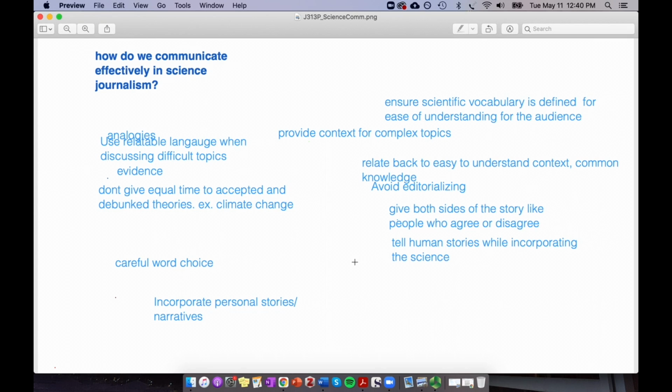For example, this is a whiteboard I created during my class on science journalism. Once I open the whiteboard and put a prompt in, students can start to write in it and to respond to questions in a way that allows them to think through their answers before they post and allows them to build off other people's ideas.